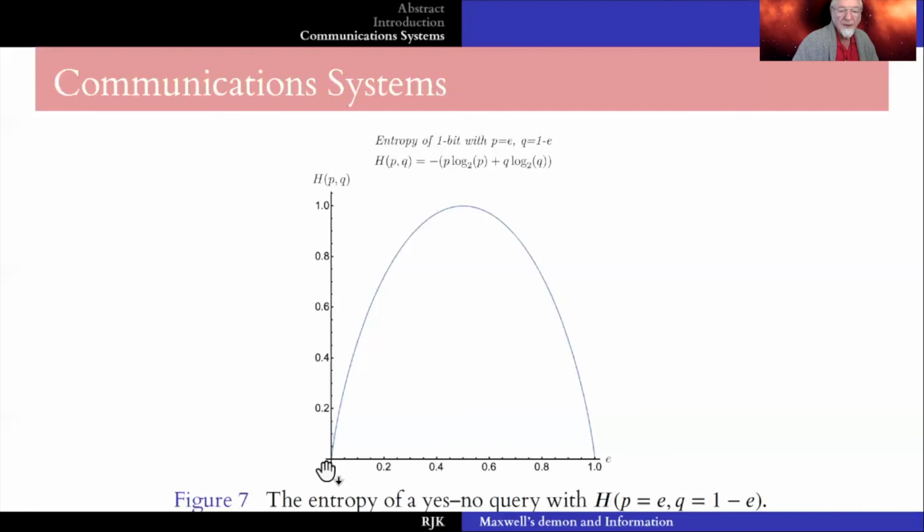So either at 0 or 1, you've got entropy of 0. And at 0.5, you get the maximum entropy, which is 1 bit. And that is where you get 1/2 log 1/2 plus 1/2 log 1/2. And that turns out to be 1, which is the number of bits. Everybody clear?